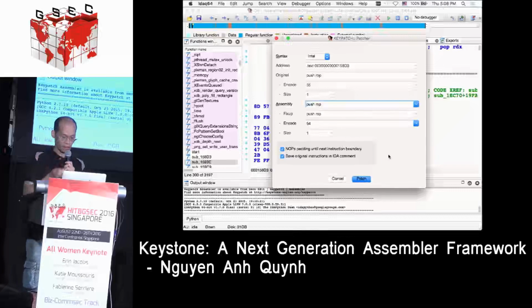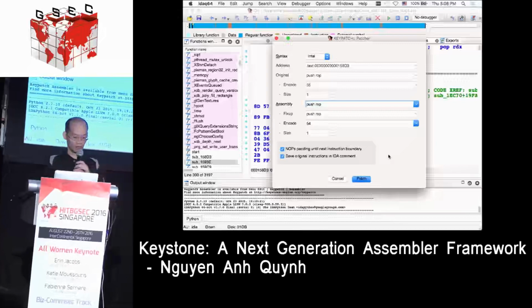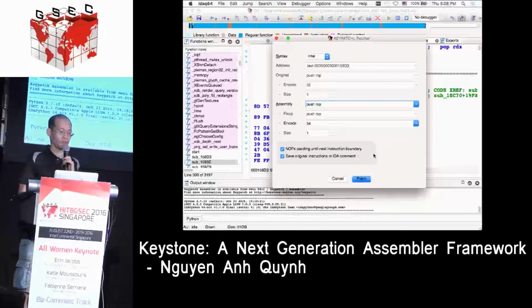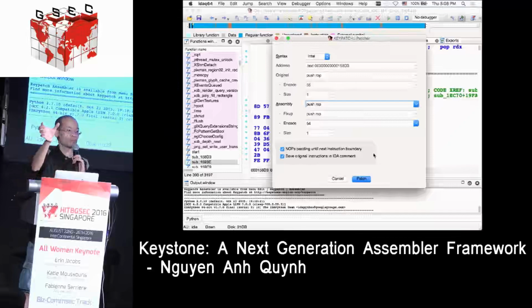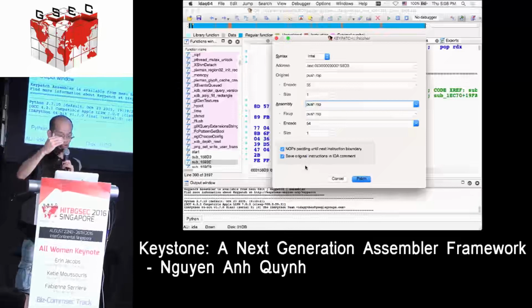And if the new instruction is shorter than the old instruction, there is an option to pad the extra bytes with nop instructions. There's one more option, so you can save the original instruction in the IDA comment.